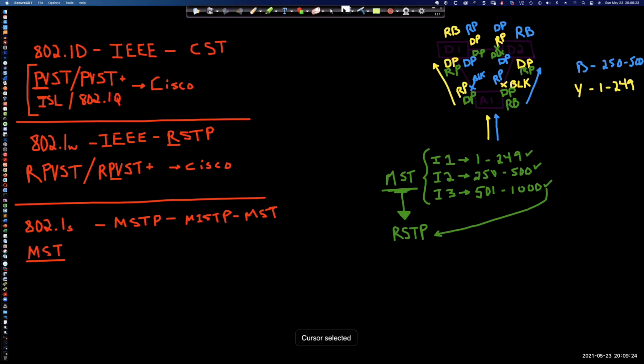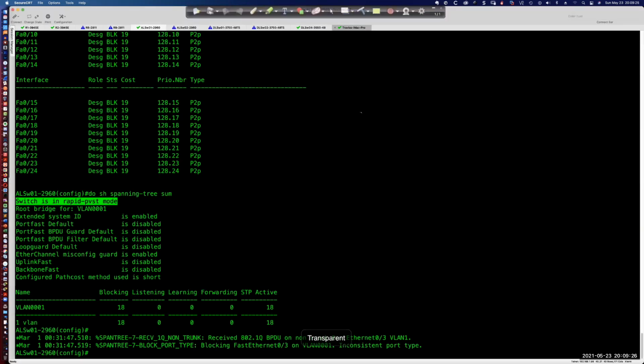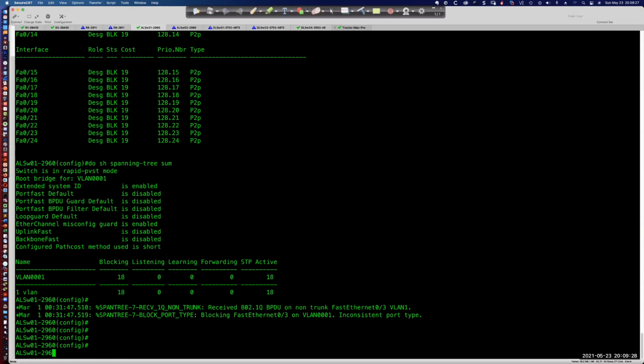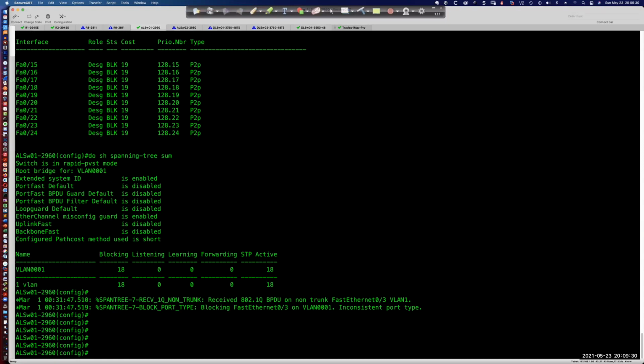But let's go ahead and transition back over here to ALSW, the access layer switch that we decided was going to be the root bridge for a series of VLANs, and we changed the mode to rapid PVST mode, which again, that's Cisco's implementation of 802.1w. Now, you saw just how easy that was.